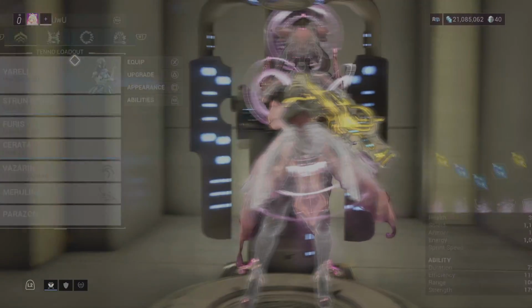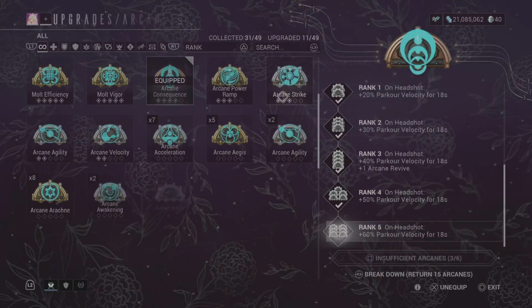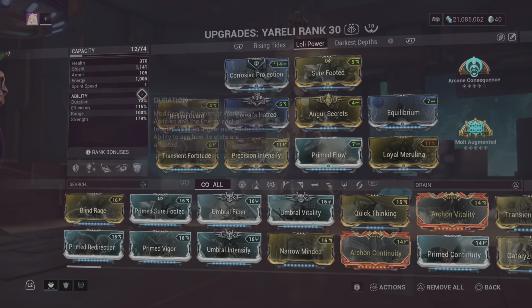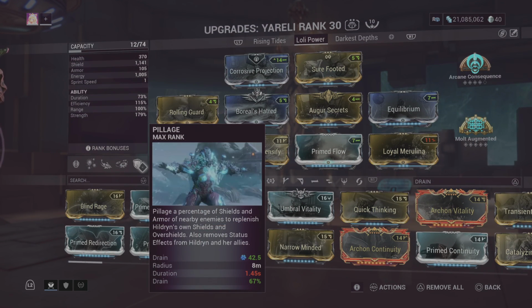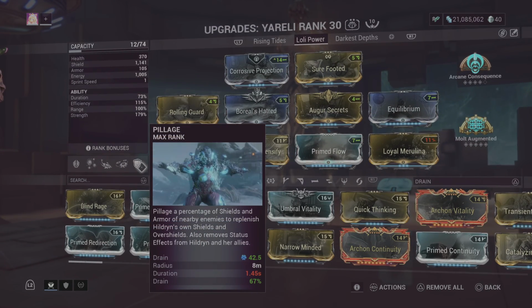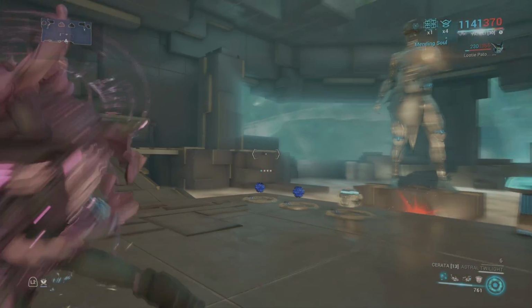And hang on, let's go back here. The main reason I want negative duration, like I could go for something else like bull efficiency to max out my duration a little bit, but I want it negative for pillage's sake. Pillage has 1.45 second duration with 73% duration. That way it pulls back, I get a 2.5 second shield gate. And this has a 1.45. And it can full strip.